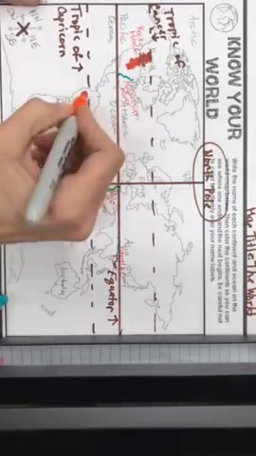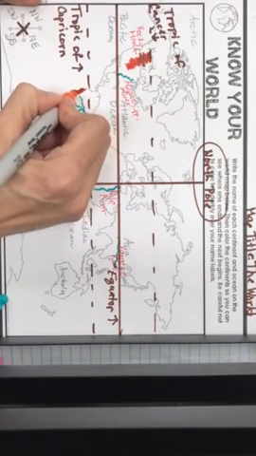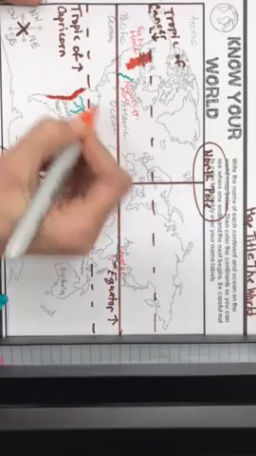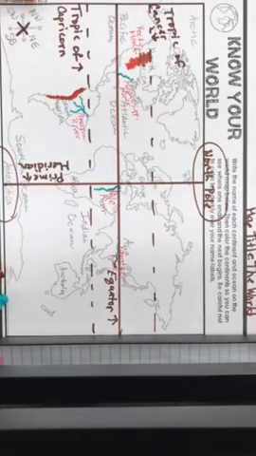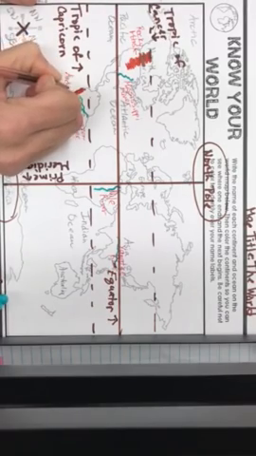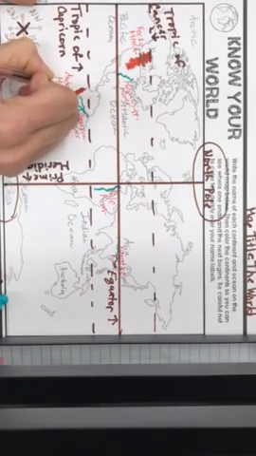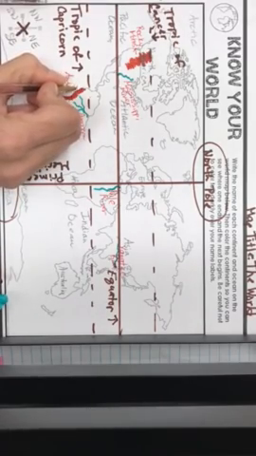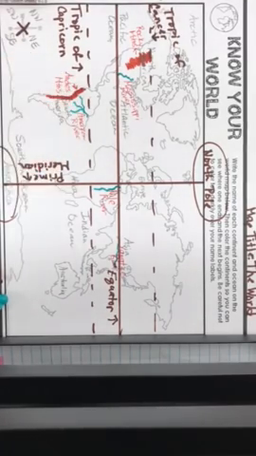Down here in South America, we have the Andes Mountains. It's going to be along the western border of South America. And I'm writing that in the ocean over here, okay? A-N-D-E-S, Andes Mountains. And I'm putting a little arrow to my mountains so I know which ones are which.